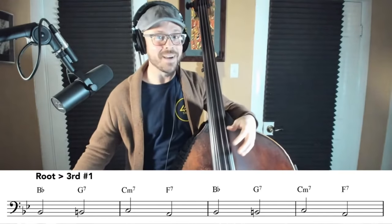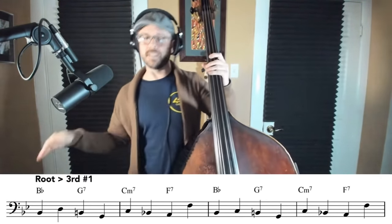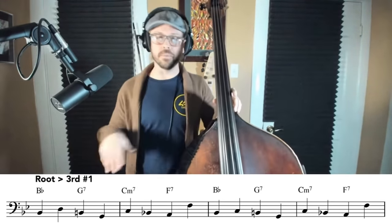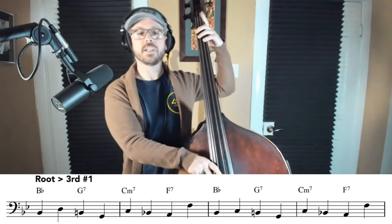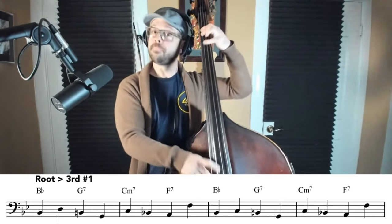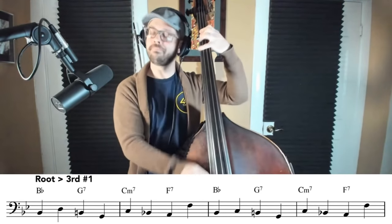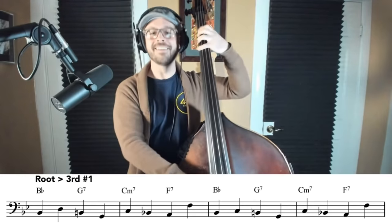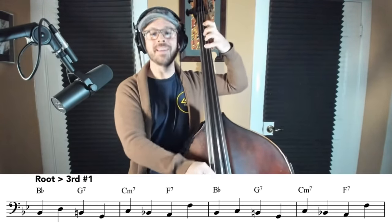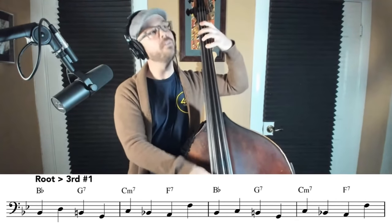Nope. So that's some ideas just off the top of my head. I've got a written example here. Let's try this one out, and you'll see that it's the same. We're hitting root, third, root, third, root, third, root, third. One, two, three, go. Root, third, root, third, root, third, root, third.